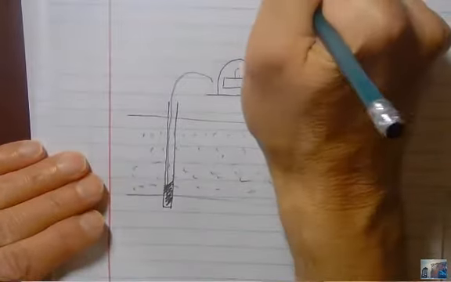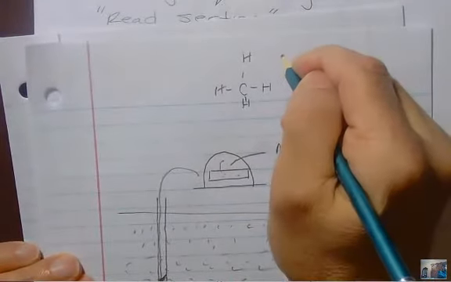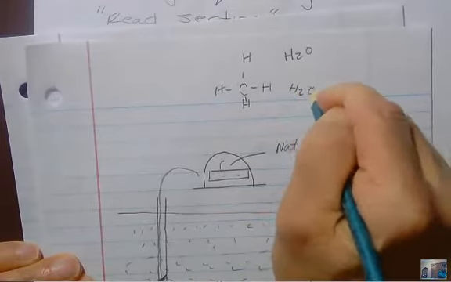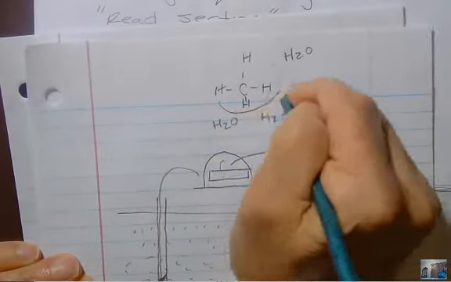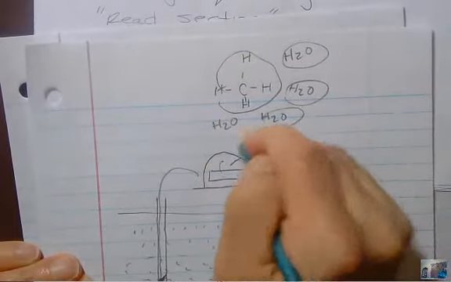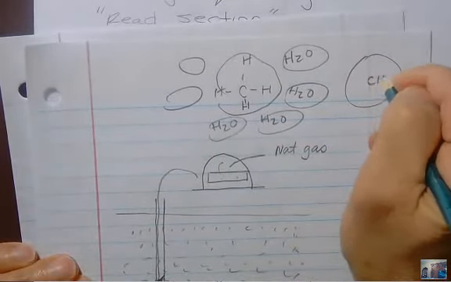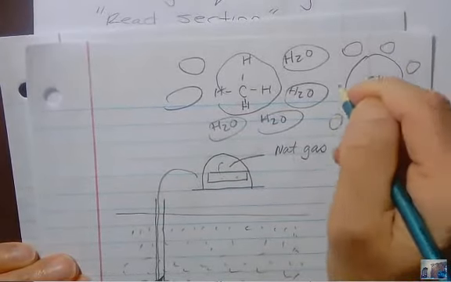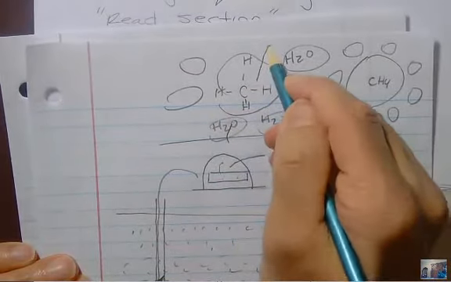I'll show you this up here. These are the methane molecules, and there's going to be water molecules all around them. And that's going to be kind of frozen in. So there'll be one methane molecule, a whole bunch of waters. There's another water, here's another water. And then over here, there'd be another methane molecule, CH4, and more. So the natural gas is frozen into the water. When the water melts, it becomes a liquid and the gas escapes.